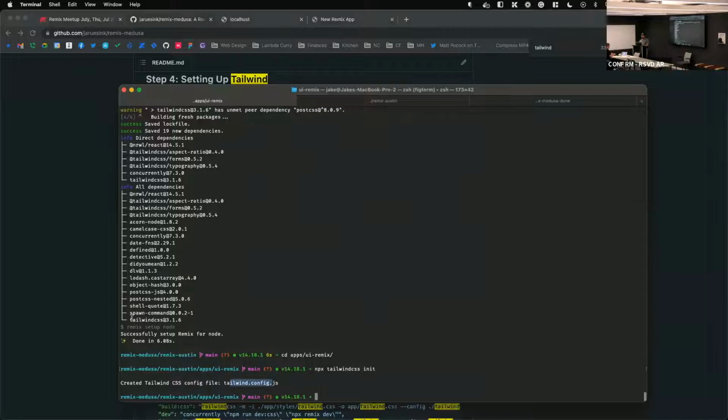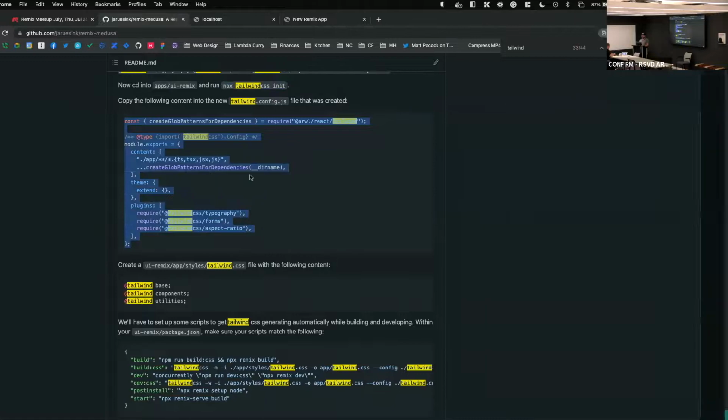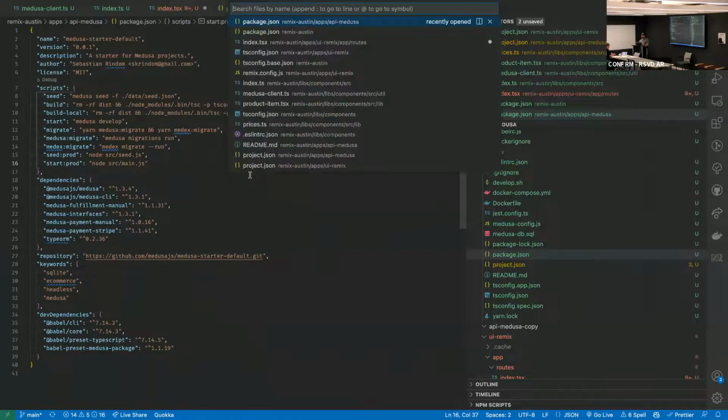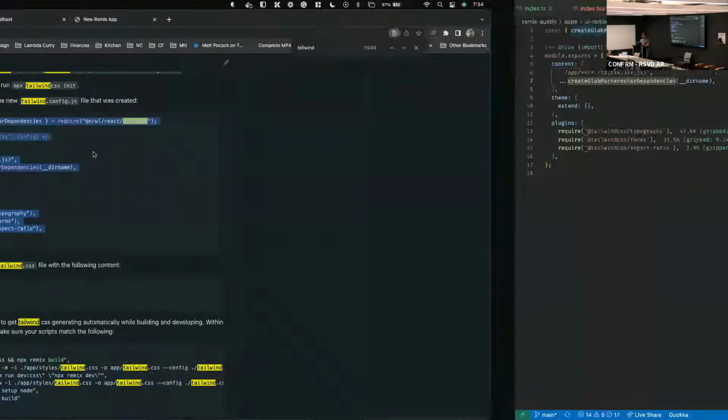So I created a Tailwind config for us. And Nx actually provides a fancy glob pattern creator for Tailwind config that creates all of the needed content components. So if we're pulling in from our other libraries, it'll automatically get those class names for us. It's a helper function that will do the dependency mapping for you, get all the class names you need, and output the correct Tailwind config.